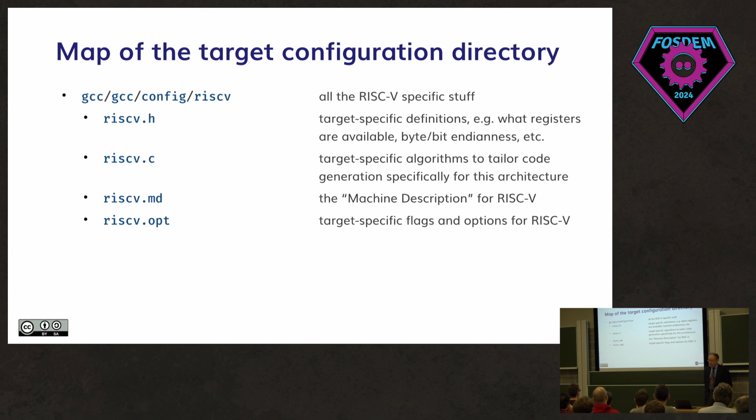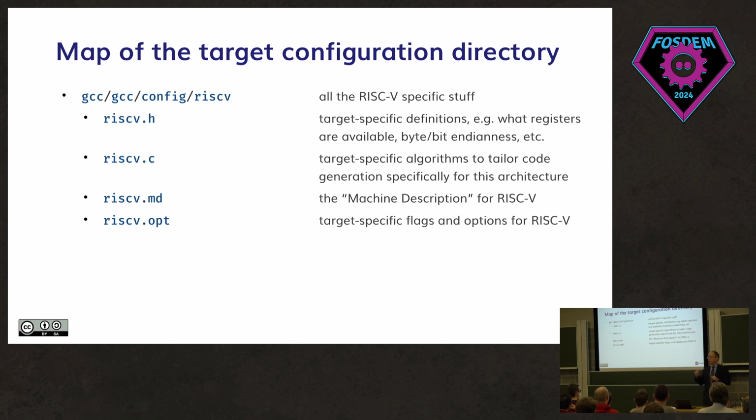So if you were to look in RISC-V, you'd find these 4 key files. There's loads more in the RISC-V directory, but you have a .h file, which is where you define a lot of parameters that say what my backend looks like. You know, how big's a char, how big's an int, and so forth. You have a .c file, which is where you put C code, and it's really helper code to get you off the ground. You need hardly anything in the .c file to get started.